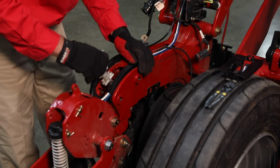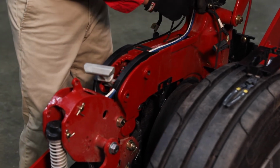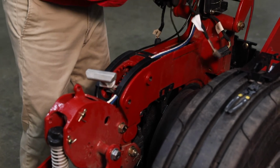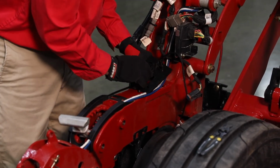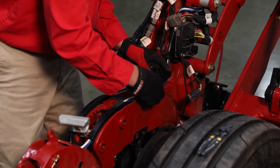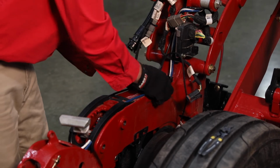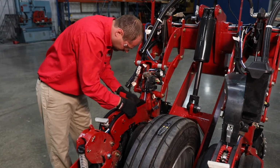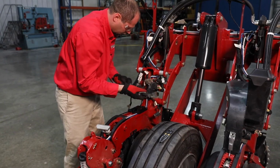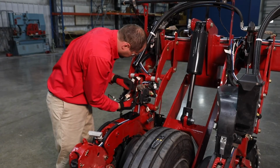Install our T-handle. Watch our routing of our harness on the side here, and the routing of our air lines and fertilizer line. Take our harness, route it back through.